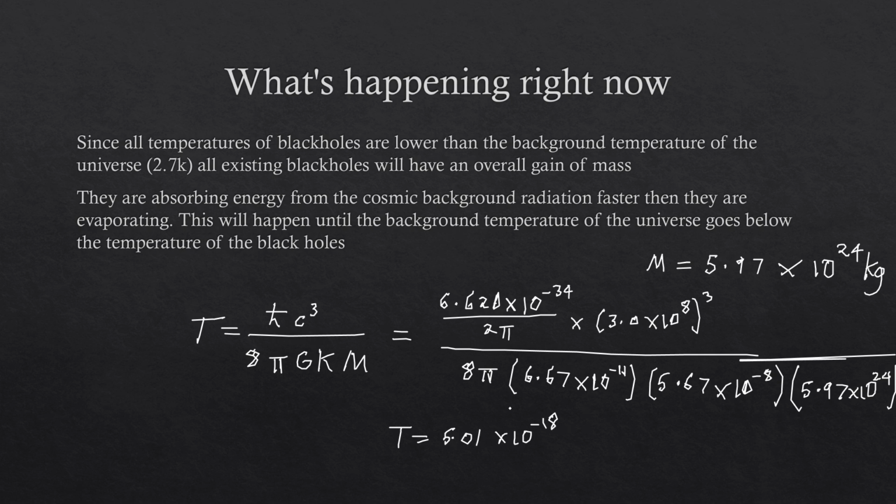So we can see it's quite cold relatively. Really heavy black holes are going to have a very low temperature. Only small black holes with low masses are going to have a relatively hotter temperature. Until the temperature of the background radiation is lower than most black holes, they won't start evaporating just yet. But yeah, that's about it.